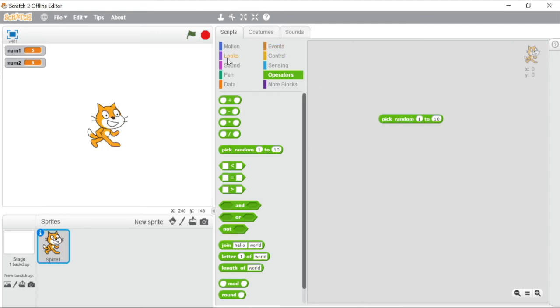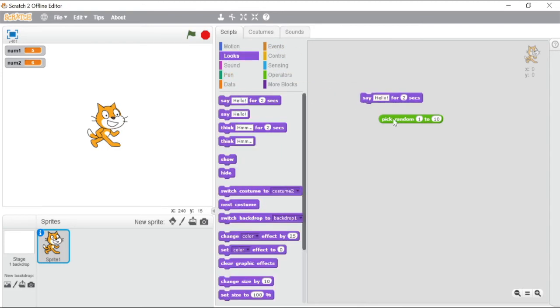I will show you all. I will say pick random 1 to 10. Can you all see, first it said 7, now it said 10 and now it is saying 4. So it is generating a random number.